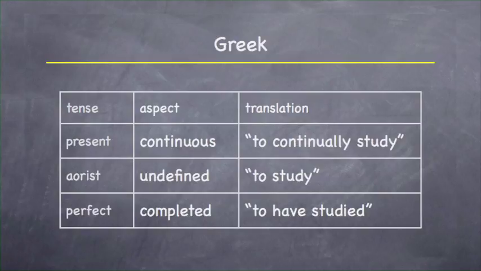The infinitive built on the unaugmented aorist tense stem, as you would expect, is describing an undefined action, and we would use the simple to study as a translation. And the infinitive built on the perfect tense stem is indicating a completed action, and the best we can do at this point in English is to translate it with have, to have studied.